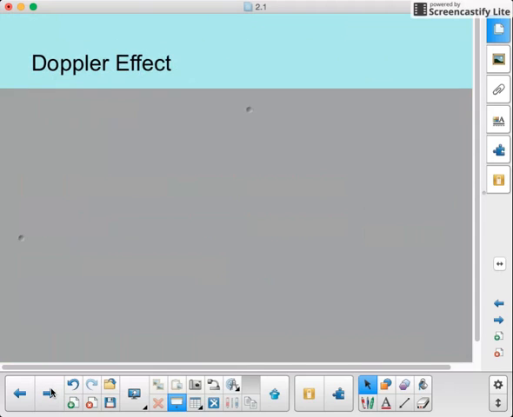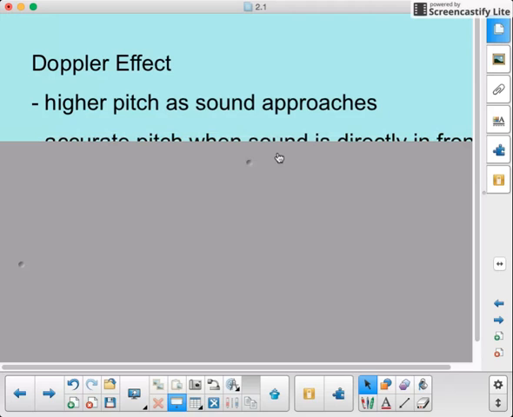The Doppler effect is the last learning target. The Doppler effect explains why a sound might have a different pitch depending on where we're standing in location to the source of the sound. You have experienced this with the storm sirens that go off in the summer or with a passing fire truck or police car. There are 3 parts to the Doppler effect.